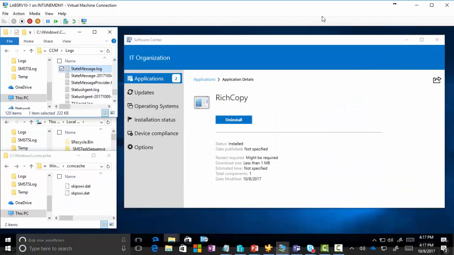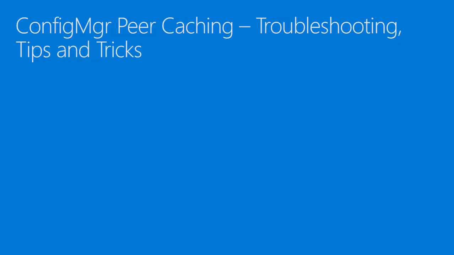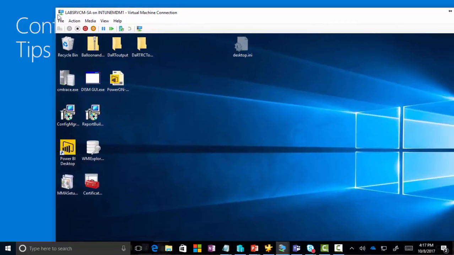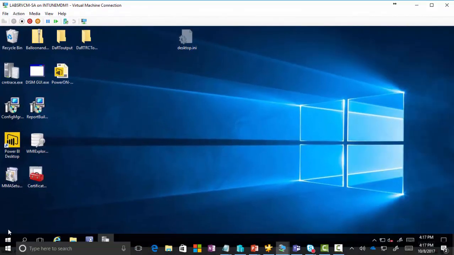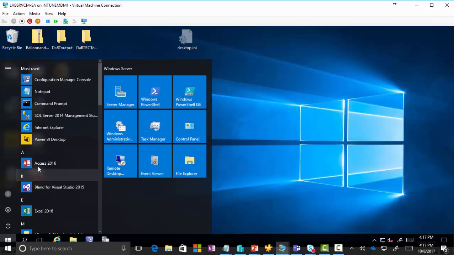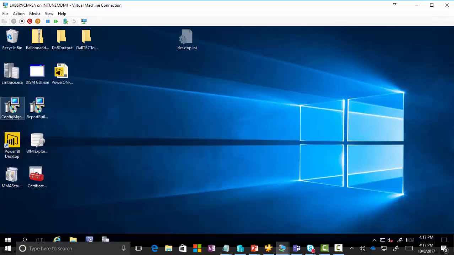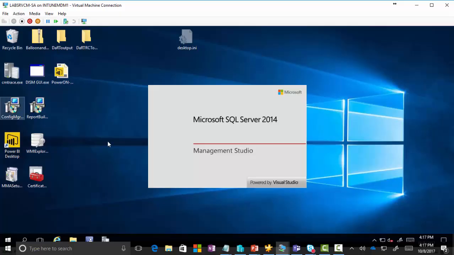So back on the site server, pull this back out. Again, window confusion, there we go, site server. So in the database, just sharing this for knowledge information, look, don't touch kind of thing.